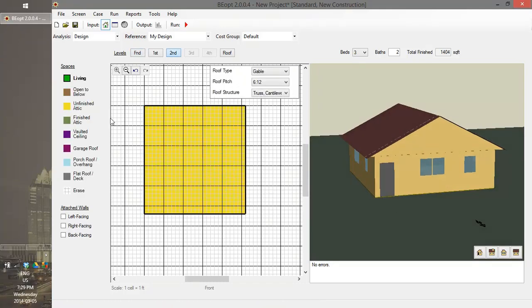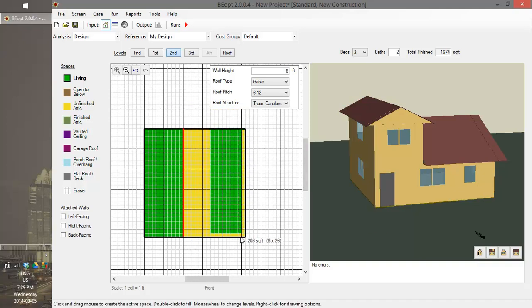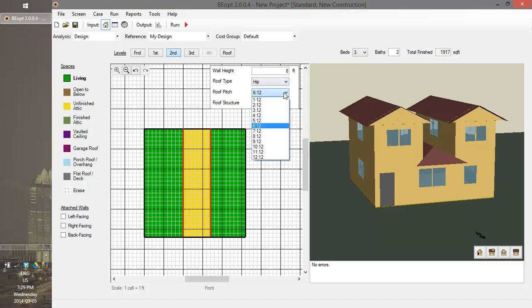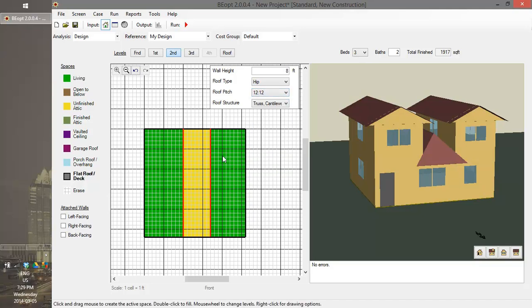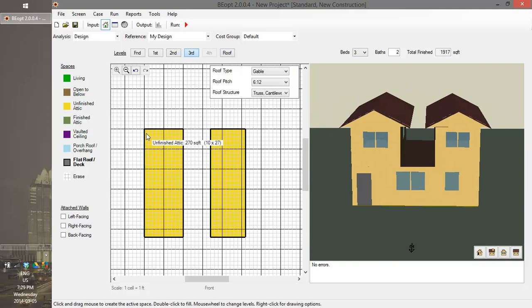On the second floor, let's make our house a bit more architecturally attractive or unattractive. Like that. And let's make this roof tight. Oops. I think we can make it flat. I thought we could make it flatter. Yes, you can make it flat. Like that. We'll go up to the third floor, make this a flat roof too.